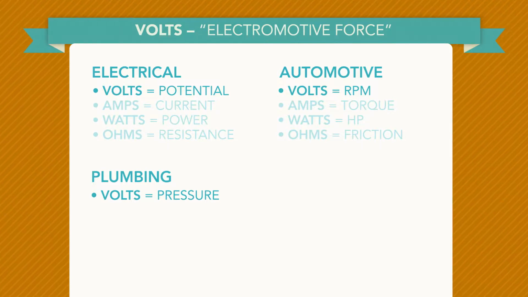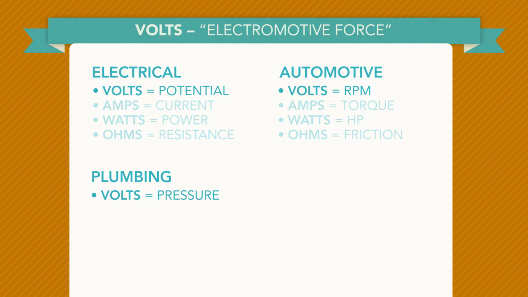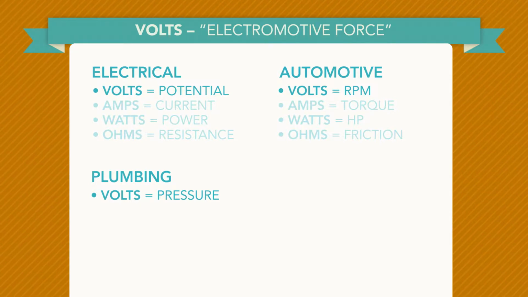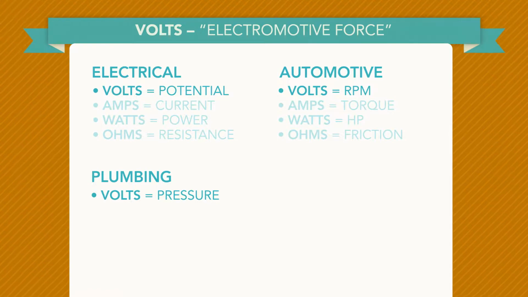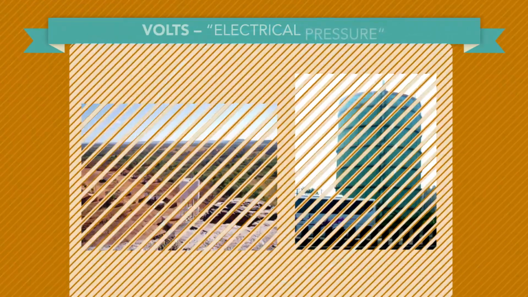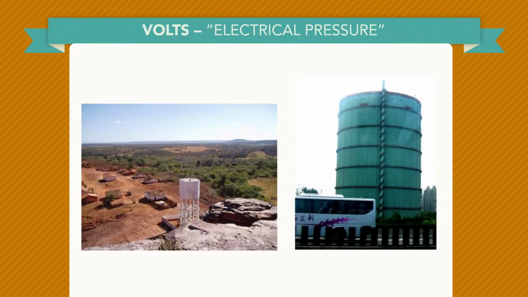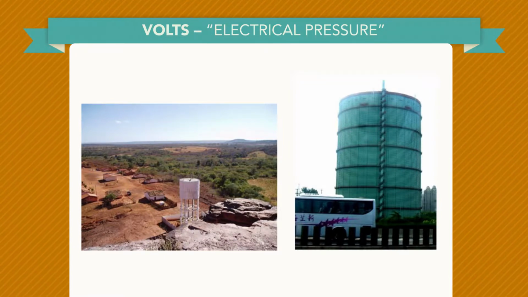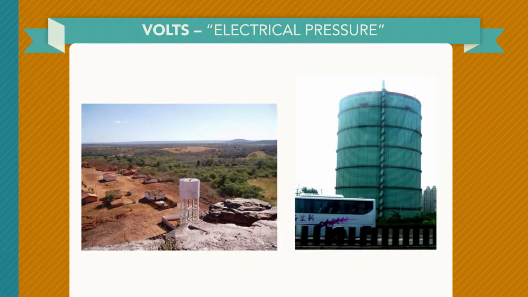Engine power is rated in a unit called horsepower. The power of a car's engine won't indicate how high a hill it can climb or how much weight it can tow, but it will indicate how fast it can climb a specific hill or tow a specific weight. Volts are analogous to pressure in the water pipe. It's the push that the tank exerts on the pipeline downstream from the tank.